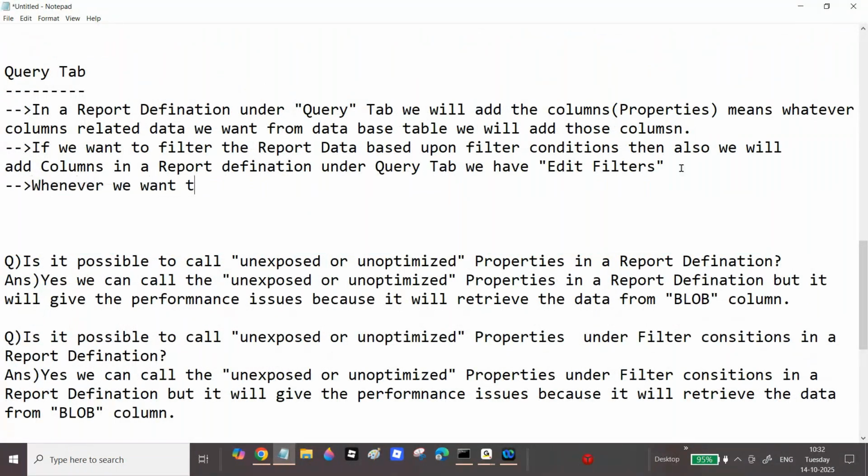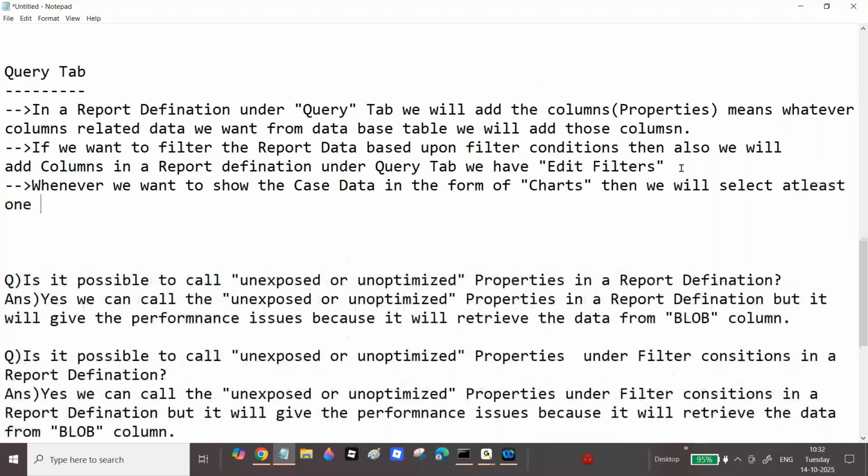Whenever we want to show the case data in the form of charts, then we will select at least one numeric column as aggregated.